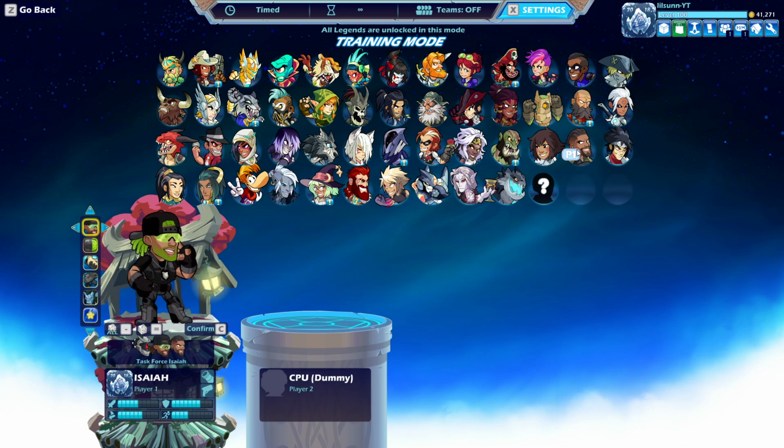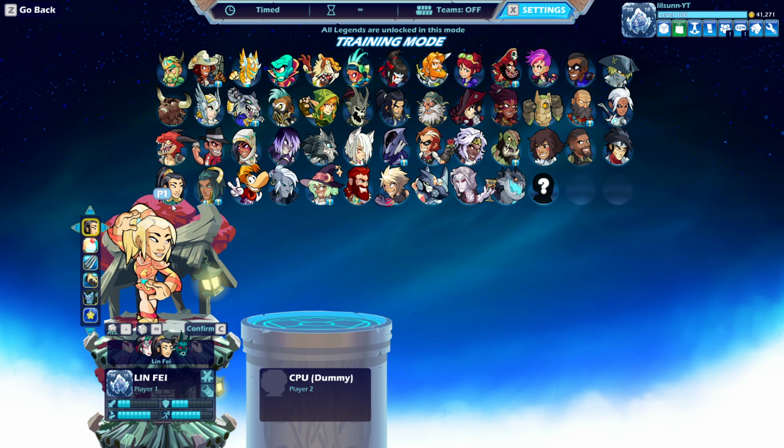Isaiah is extremely weak. In my opinion, he has a good secondary weapon, but his SIGs aren't very strong, and it can be very difficult to 0 to death on him because his SIGs are very weak. Lin Fei is a very high skill character. She only has 3 damage and 4 defense, so you're gonna have to hit your opponents a lot more if you're gonna want to win games.